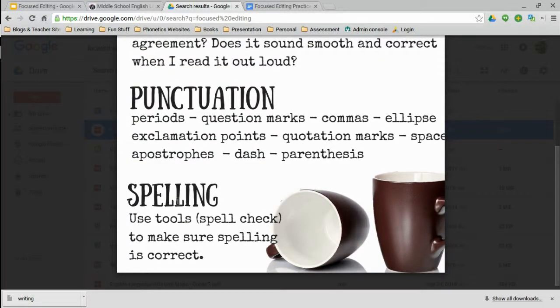Punctuation. We talked a lot about this yesterday, with periods or question marks, or with commas, or with ellipses, dot, dot, dot. We want to make sure we can hear our punctuation, right? How does it sound? We want to make sure we have all the points where we want people to breathe, or the pauses to take. Make sure it's all there. We want to check each one. Check the apostrophes and contractions and possessive nouns and all this stuff. We want to make sure it's there. Finally, last but not least, spelling. We want to use tools like a spell check.